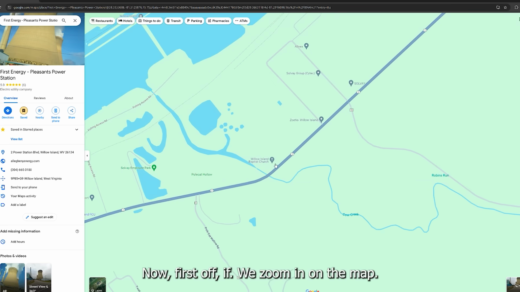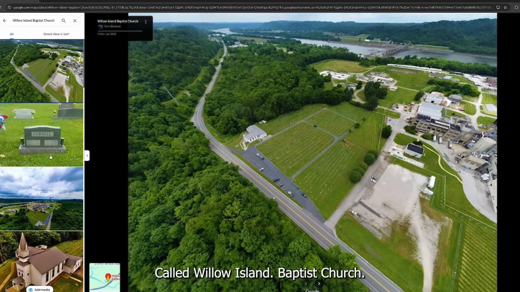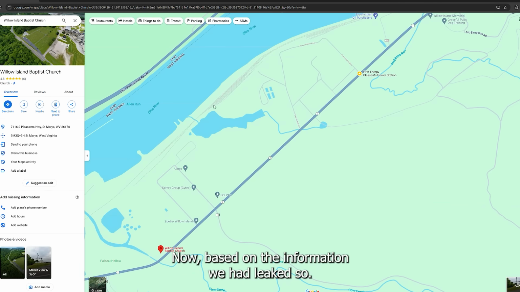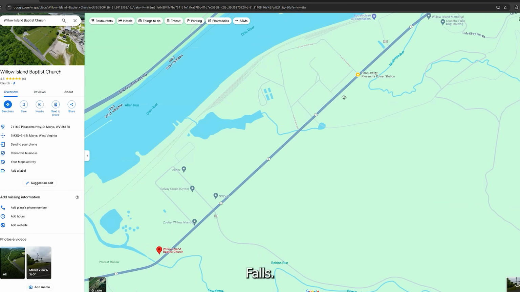Now, first off, if we zoom in on the map here, we see there's a church here called Willow Island Baptist Church. Now, if you look at this church, it looks eerily similar to the exact same church we saw in the map Transit. Now, based on the information we've had leaked so far, there is a railway running through this fictional town of Liberty Falls.